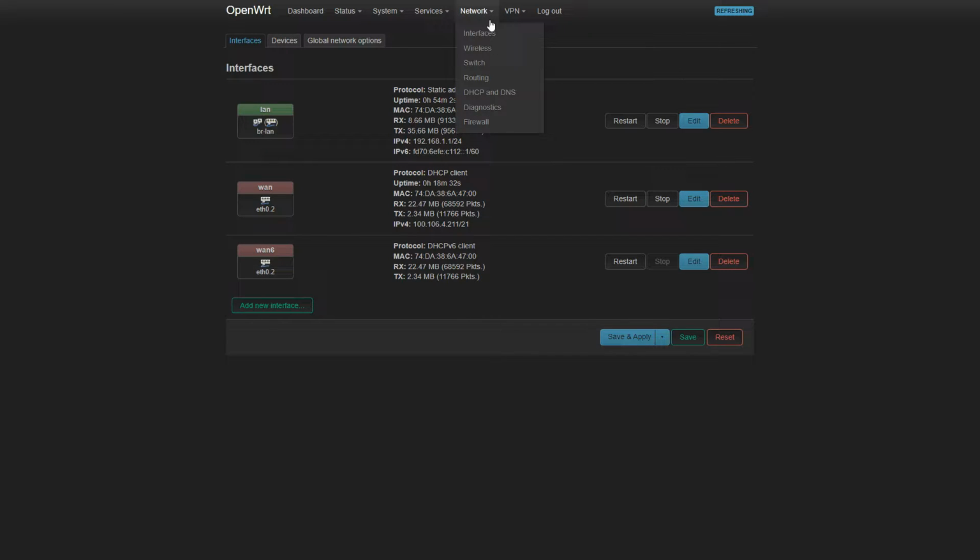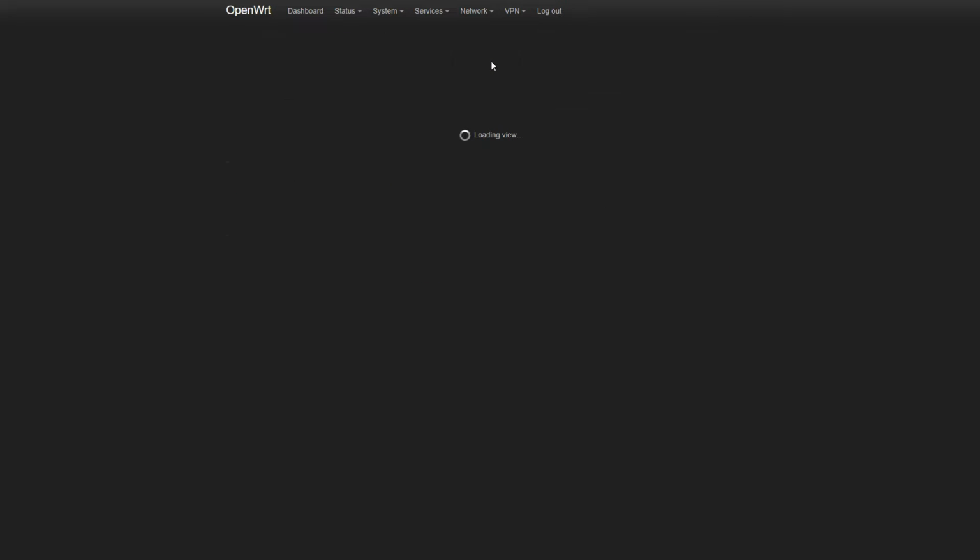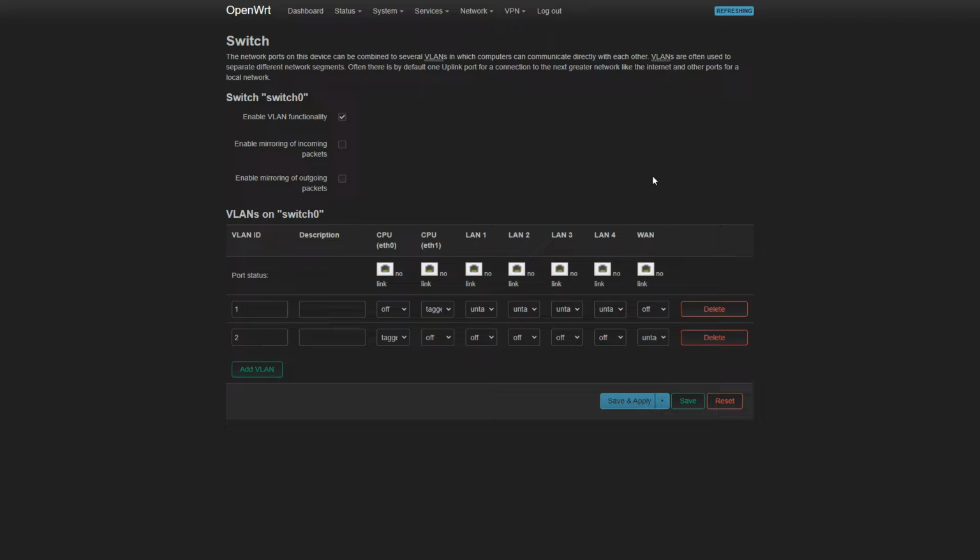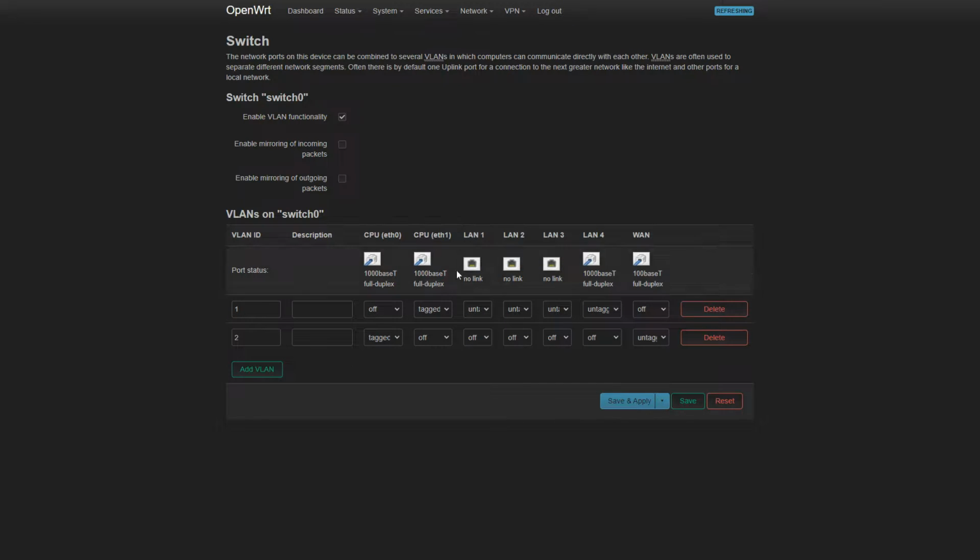And now we are going to go to the network, to the switch section. In a very brief version, every router is a switch. In my case, I've got two switches, not two cores, from what I read. And as we can see what's going on there, I've got the WAN interface, and it's off in one VLAN and it's untagged in the second VLAN. I've got two switches, and we have to make a balance between them.